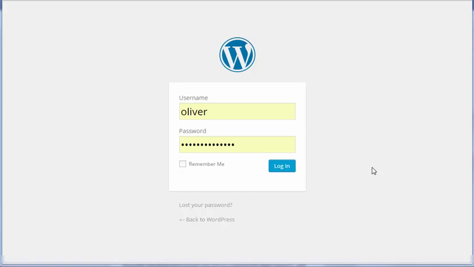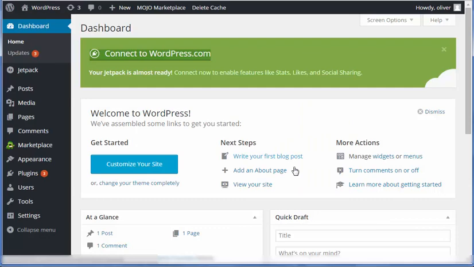In this video, we're going to talk about the WordPress dashboard. So to get your dashboard, first please log into your WordPress site. Once you're logged in, you should be able to see your WordPress admin page, or more commonly known as the dashboard. As you can see, it is very easy to use. It has a bunch of shortcuts and links grouped together, very organized.